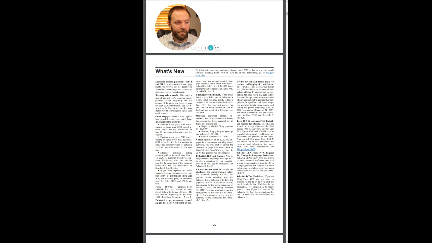Also then, the form 1040 non-resident was revised to come closer to the 1040 and 1040 senior. That includes adding those schedules 1 and 2. It also changes where the estimated tax payments are now reported, on line 26. They were previously reported on Schedule 3, line 8, but they're going to move to the 1040 and 1040 SR, line 26.